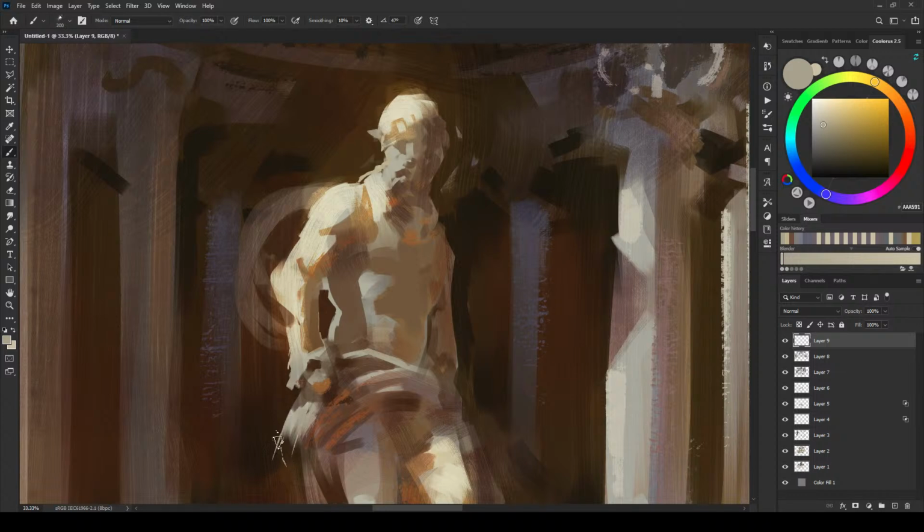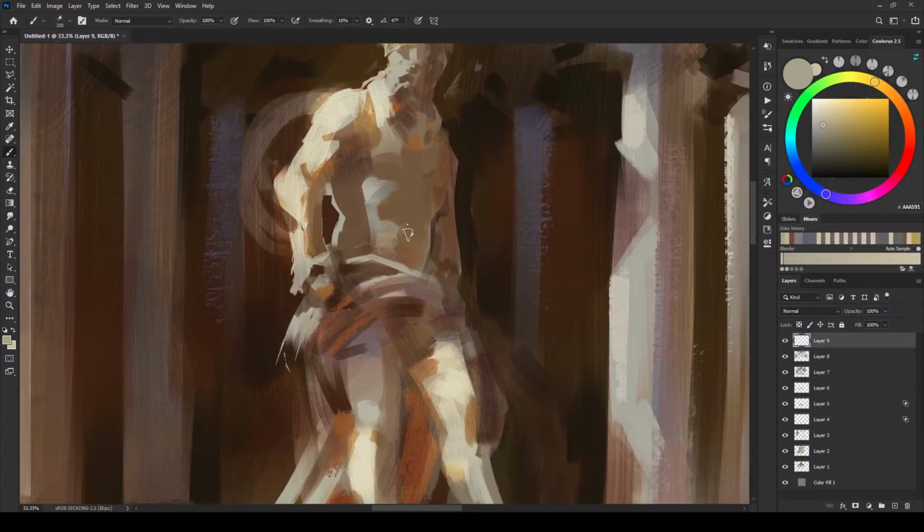So I'm going to grab some of these values, and we'll just start making some more defined shapes. As we leave the shadow area here, it's sometimes nice, and I can see a little bit in the reference, to group your brights and your darks against each other, right?